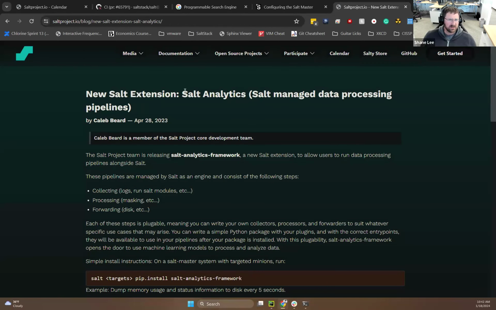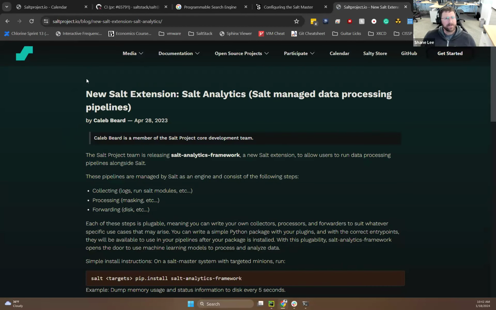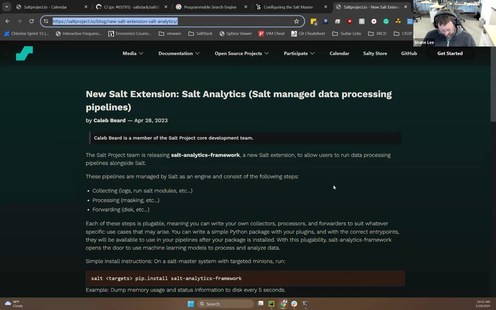It's a Salt extension. Ah, here's the write-up on it. I know in the case of Salt Heist, we have somebody taking that over.